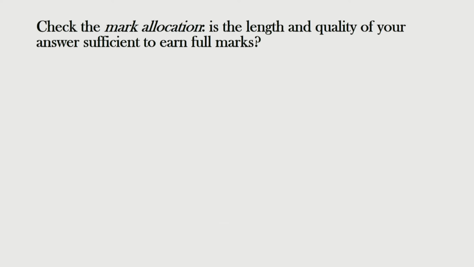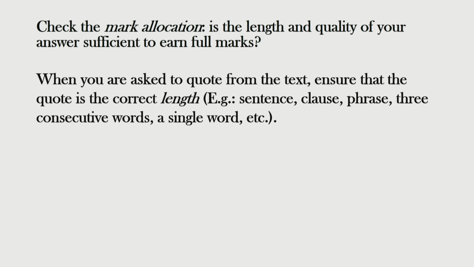Okay, moving on. Check your mark allocation. Big mistake some people make. They do not check the marks. Okay, when you are quoting, please make sure it's the correct length. Okay, and use quotation marks. Now I'm going to hammer on that one. You must use quotation marks when you are quoting directly from the text. Not because you're going to lose marks if you don't, but you are showing the marker, hey, look, I am quoting. Right? That is important.